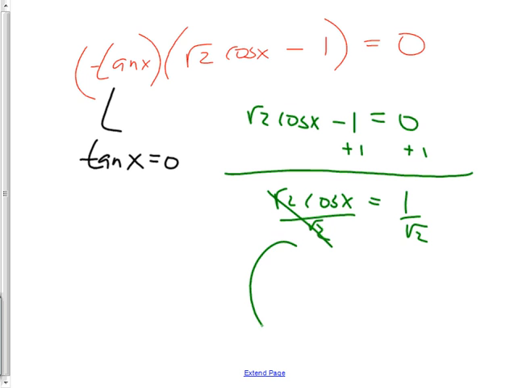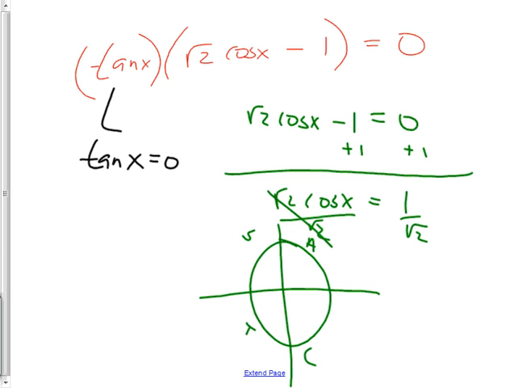Now, could there be another answer? Yes. This is where you have to think it through and say, where is cosine positive? Students, take calc. Cosine's positive both here, which would give you your normal 45-degree answer, because that's the 1, 1, root 2 triangle you should have memorized. 1, 1, square root of 2. And then there's also an answer down here. And the answer is not negative 45 degrees, because the answers are only going to be allowed to be positive. So how do I do that? I figure out what this angle has to be all the way around to there. And that's for you to figure out.